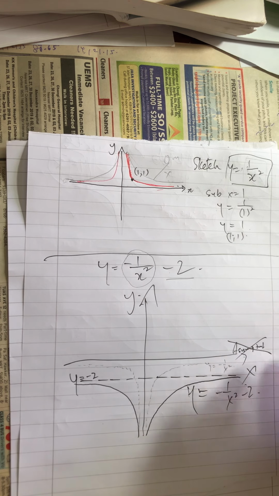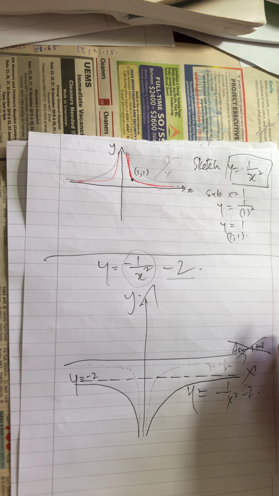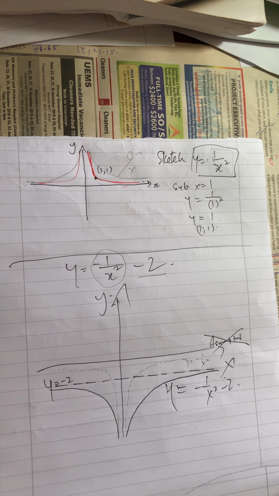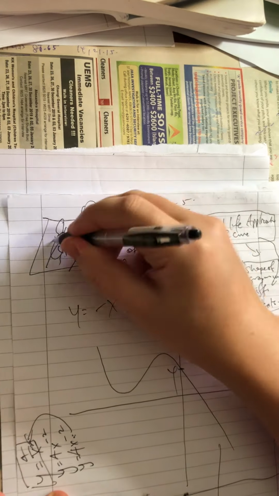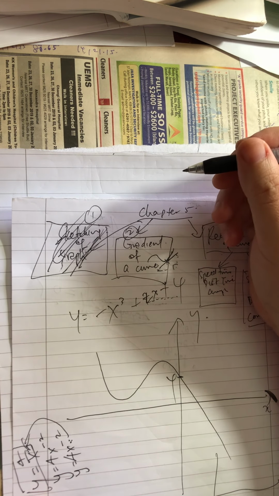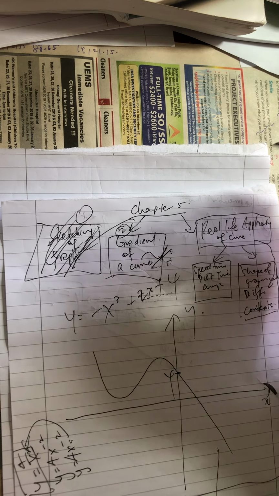Okay. Now, there is a more challenging question in your homework. You can try it out if you wish to. If you don't wish to, then we will do it another day. I think we'll do it another day. Okay, so that's the end of our sketching of graphs. Okay. How much time have I left? Oh, it's about 36 minutes gone.